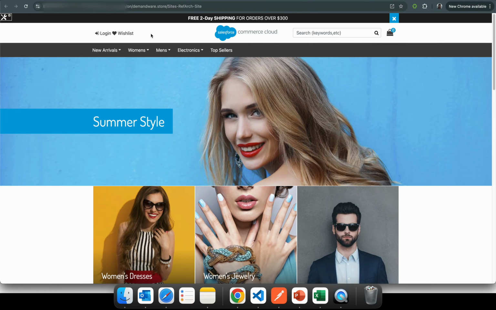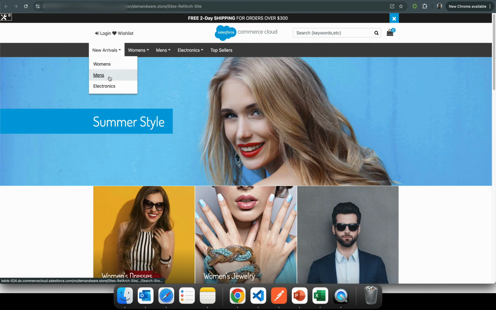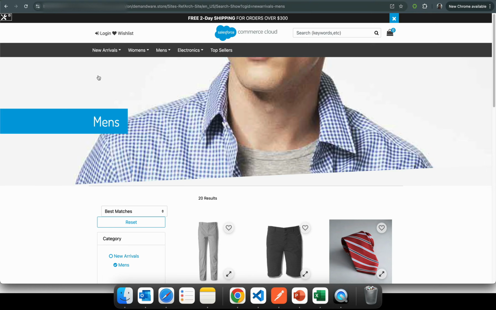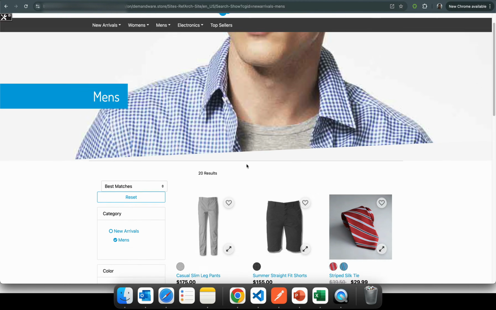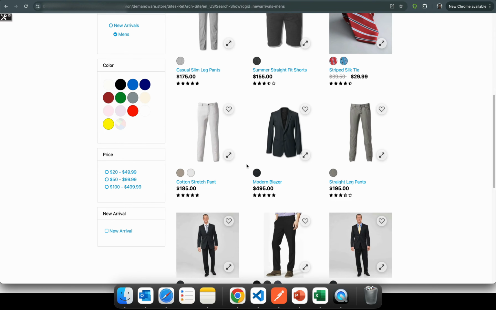Even in the code, we have seen there are some out-of-the-box APIs that we refer to in order to fetch the details. But it is quite possible that an external system also wants to access the same information. For instance, if I want to have a mobile application supporting the same functionality that we have on the website, and in the background we want that to be using Salesforce, but on top the technology could be anything else. So for instance, if I want to list in my mobile application all the products the same way it is being listed on the web applications, the PLP listing should be the same as what we have on the website.